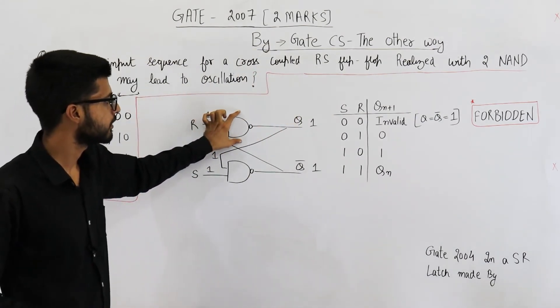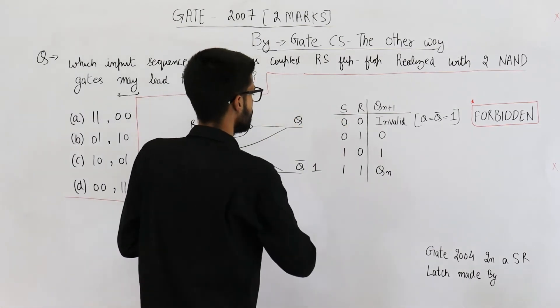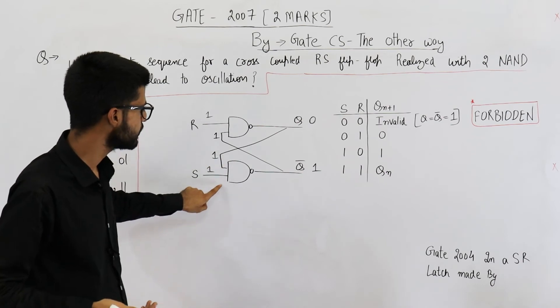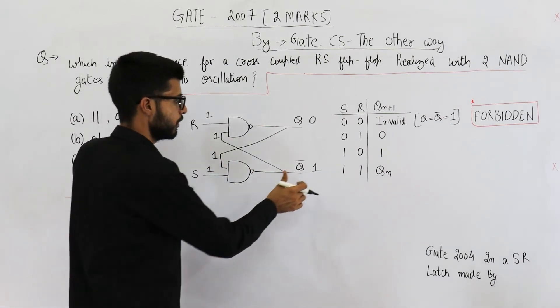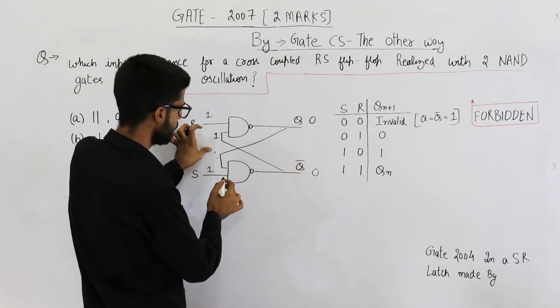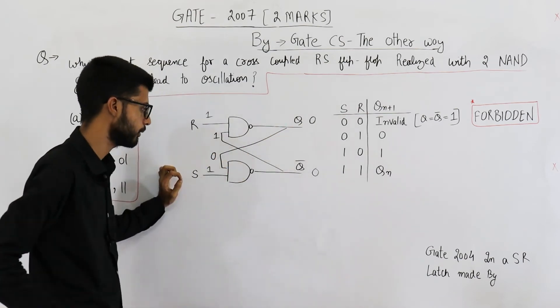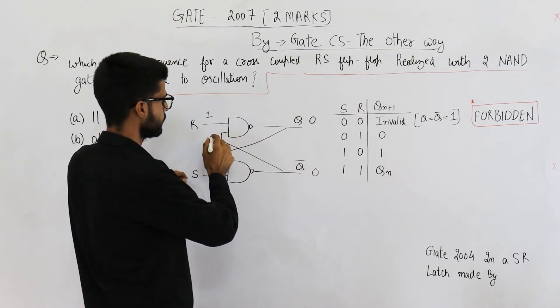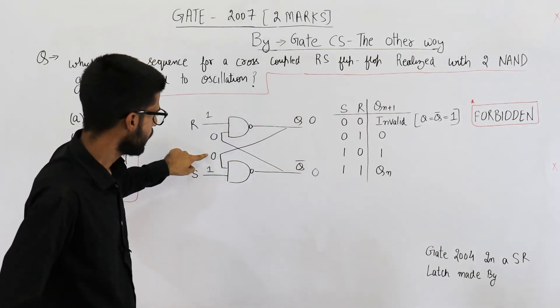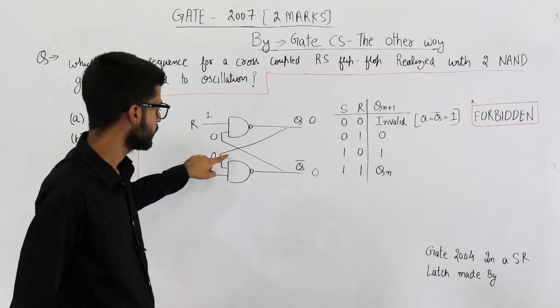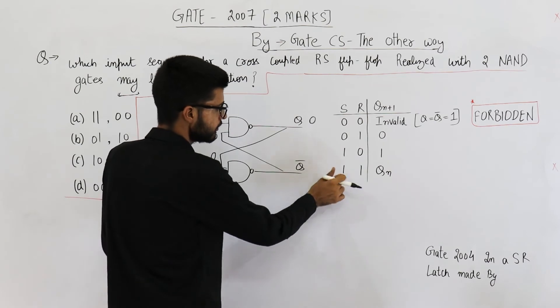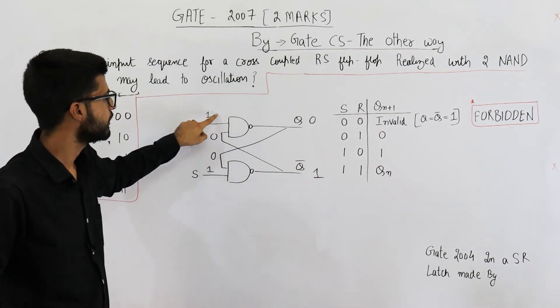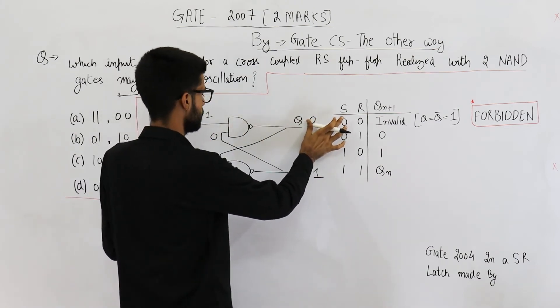Let's see how are oscillations possible here. See, suppose this gate reacts and it makes its output 0 very quickly. It made the output 0 and immediately that 0 reaches here. But by that time, 1 1 is sensed by this NAND gate. It also makes the output 0. So this output is made 0. And during almost that time only, this 0 reaches here. Now see what will happen. Suppose this 0 reaches here. Now this NAND gate will react to this 0. 0 NAND 1 is 1. This will be made 1. But already the previous 0 has reached here. Suppose by that time, this NAND gate reacts to 1 0. It makes this value equal to 1. Because 1 NAND 0 will be 1.